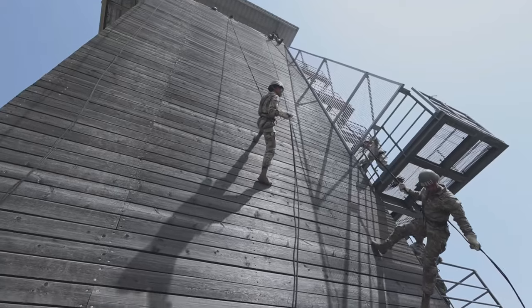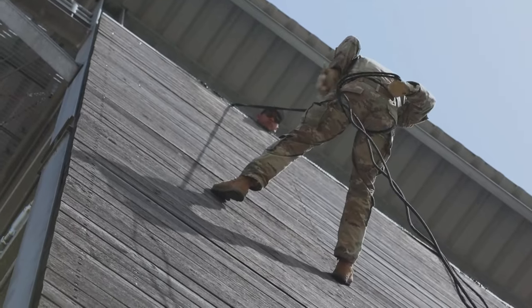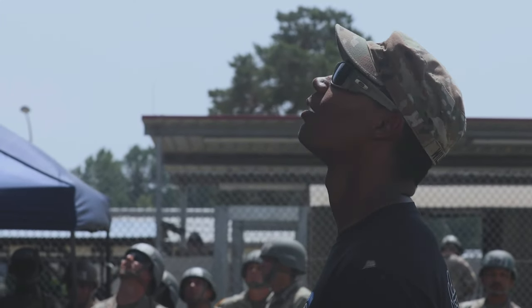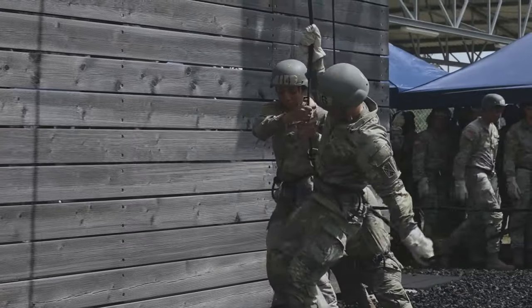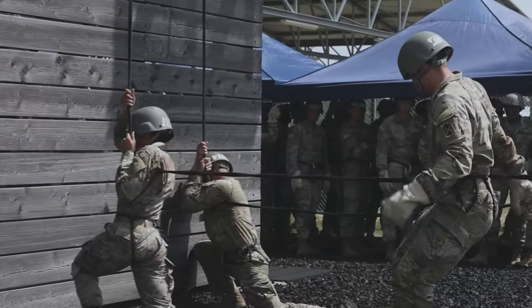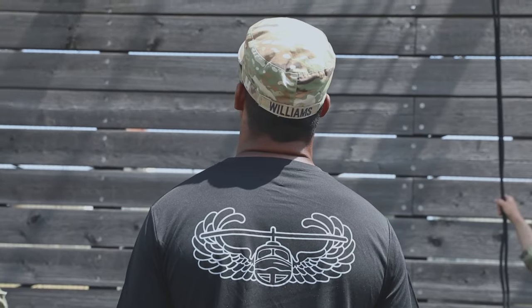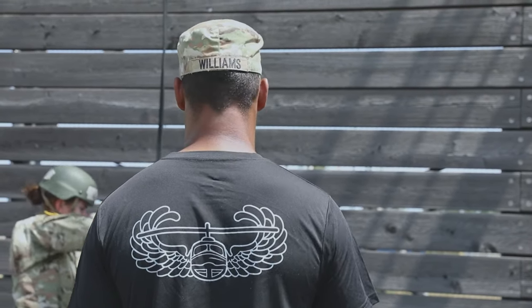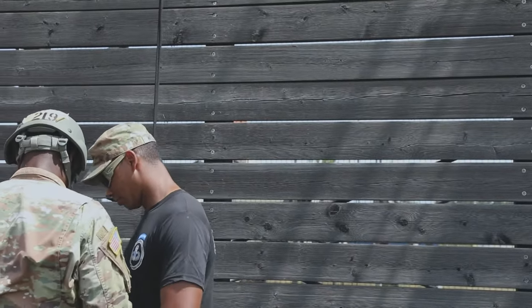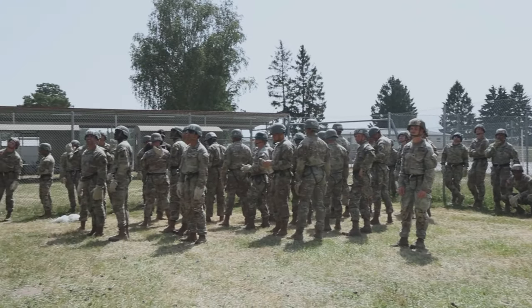You can't control your rope. Stand up straight, Bates. Drive your shoulder to your leg. Bates. Check, stop. Push your left shoulder towards the ground.